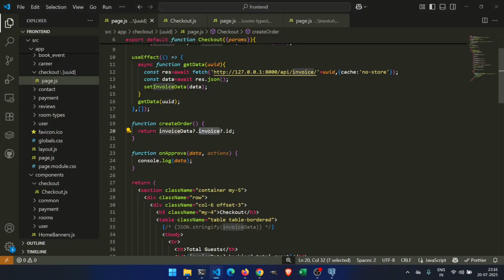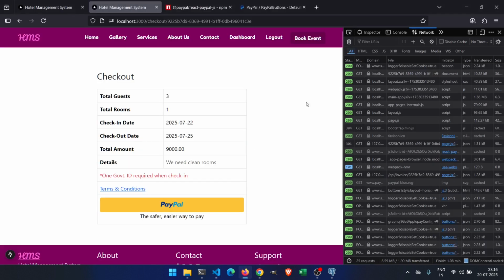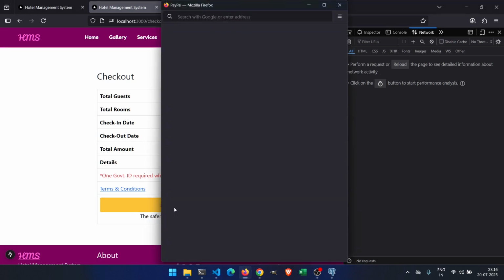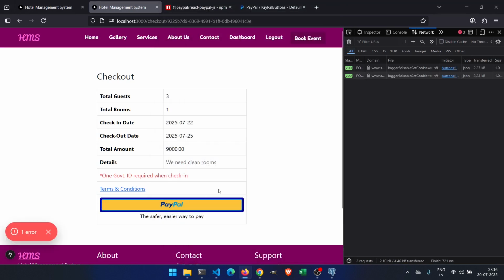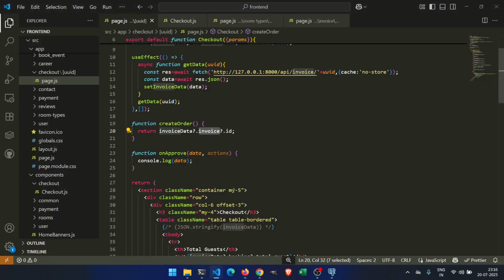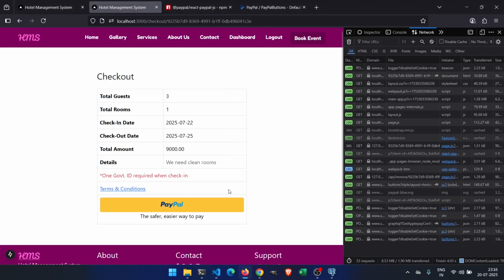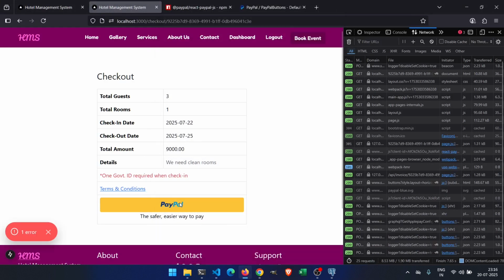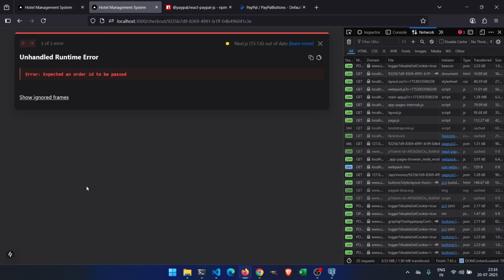Okay, so this is the invoice ID, and when we click on it, let me refresh this page. Invoice ID, click here again. Why is this? What is it now?